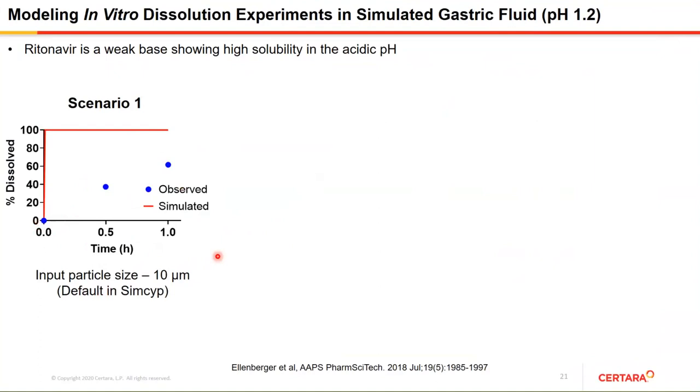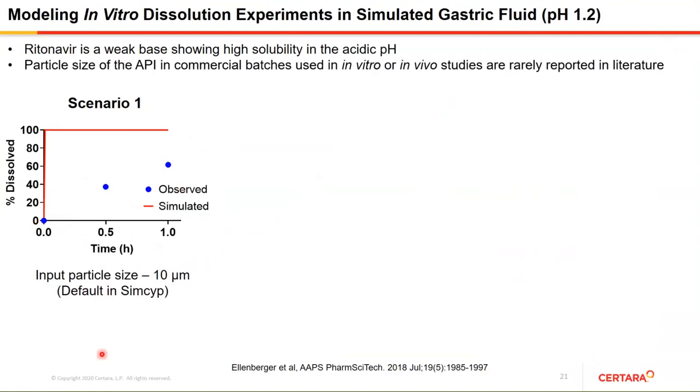And you can argue that we don't know the particle size which is to be used, because the particle size of the API in commercial batches, which are usually used in vitro or in vivo studies, is rarely reported in literature. This kind of information is never mentioned in the literature. So we really don't know the initial particle size which we should use for dissolution modeling.